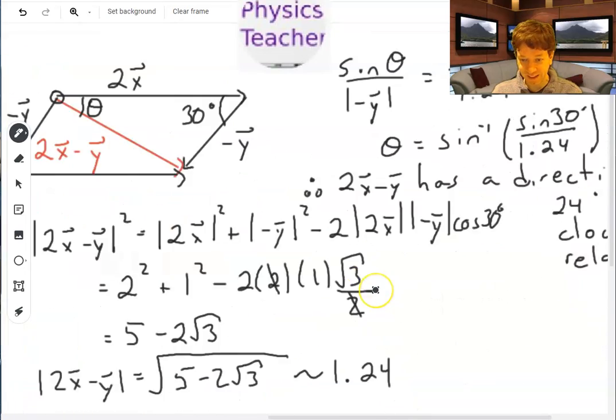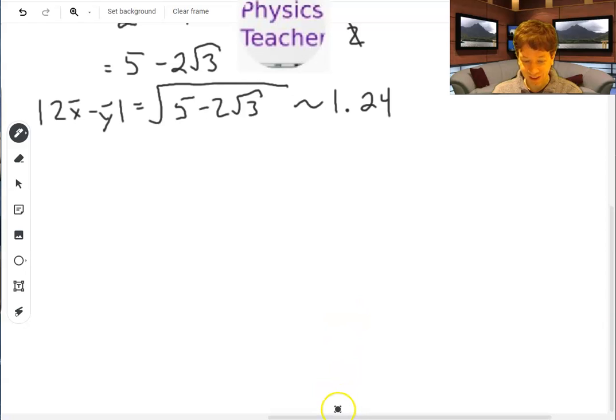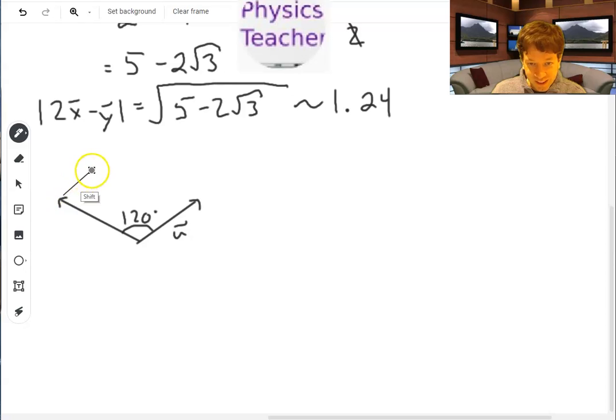Okay, I'm going to move over, find some space down here. So let's draw this. Now first it said their magnitudes and that they are 120 degrees apart. So let me see what this looks like. So let's say this is U, and I believe V was a little bit longer and about 120 degrees apart, like this. Okay, so if we were to add these, this is already nicely set up to finish our parallelogram because both tails are connected. So let's finish the parallelogram best that I can here.